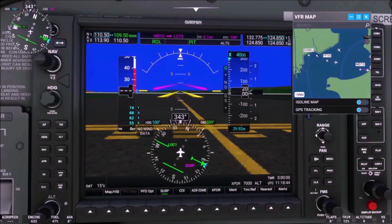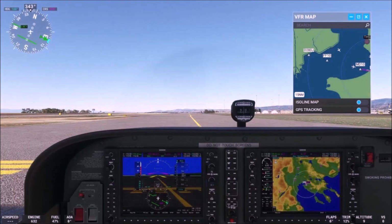So when we were about here, lined up with the runway, we saw the glide slope somewhere here. And you press approach exactly at the moment that your glide slope is in the middle here. Otherwise, you will see the glide slope going up or going down, so you cannot use the ILS approach. So when the glide slope is exactly in the middle, you press approach and you monitor your instruments, and good luck, and you will have a perfect landing.